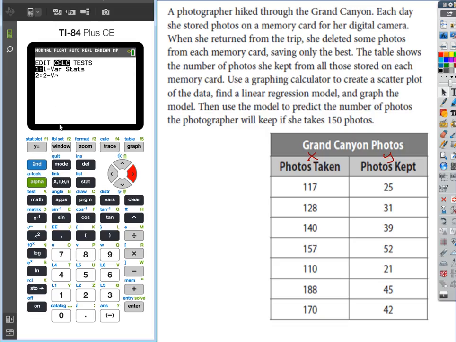So we'll do this a lot. We say stat calc 4 is what we remember as the keys to get to linear regression. If I hit stat calc 4, if your operating system is up to date on your calculator, this is what you should see. If you don't see that, it just means that you need to update your calculator, which is really easy to do. All you have to do is plug in your USB cable and just Google, how do I update my TI-84? It'll send you to the right link. You can download the latest operating system and load it onto your calculator. And it's like getting a new calculator for free.